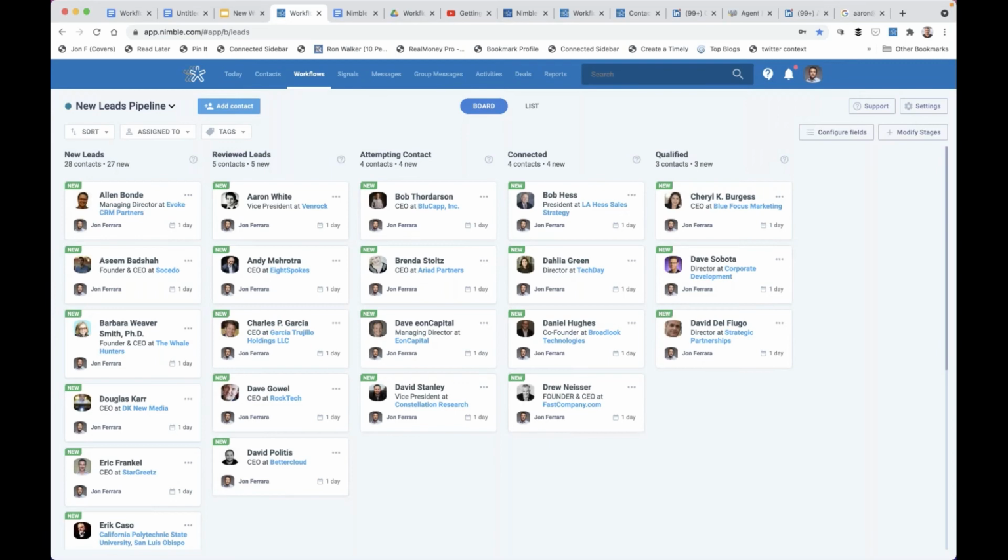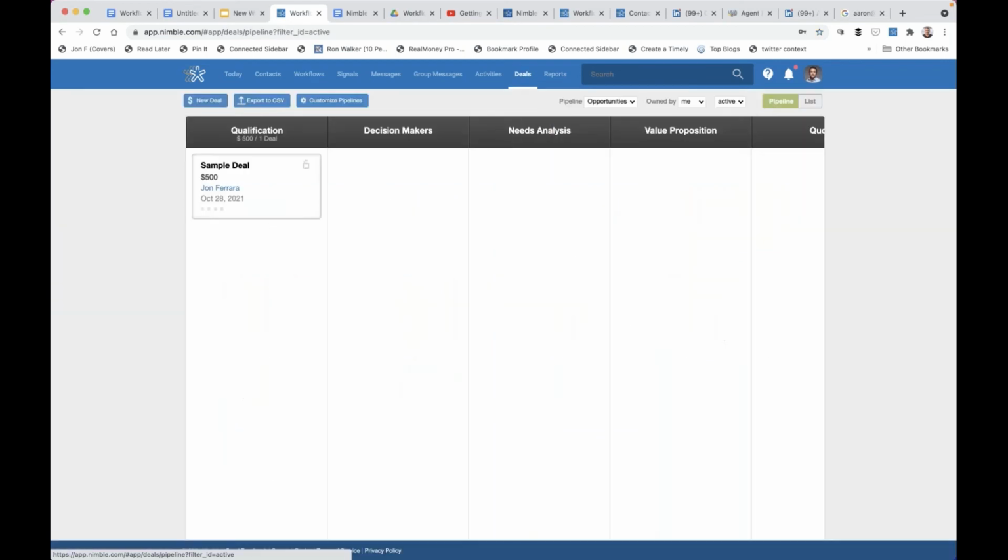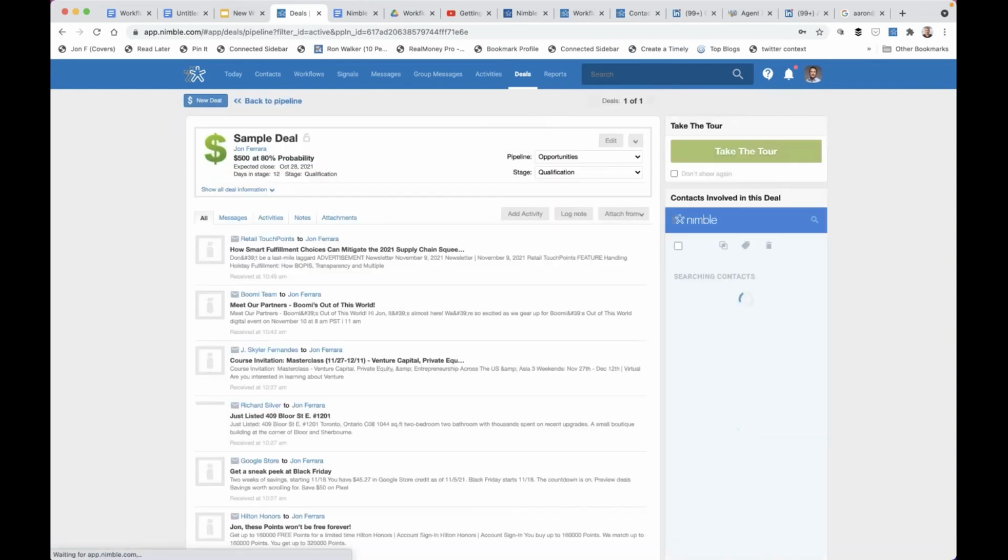The next question is, Steve said, deals is basically workflows, and do you plan to move deals under workflows under the menu bar? And the answer is simply no, because deals is a very focused thing that's all about a dollar amount outcome.